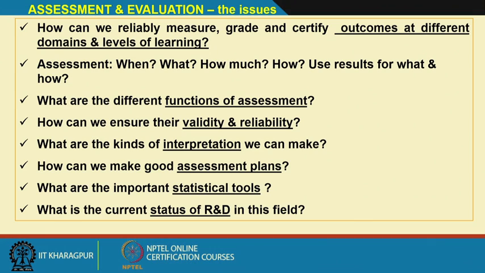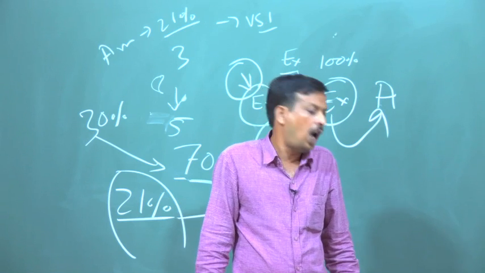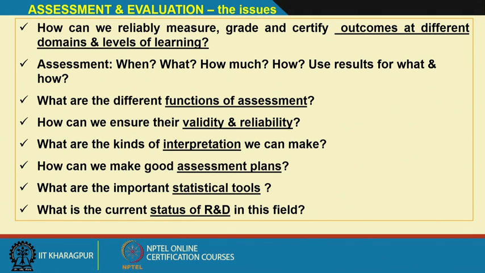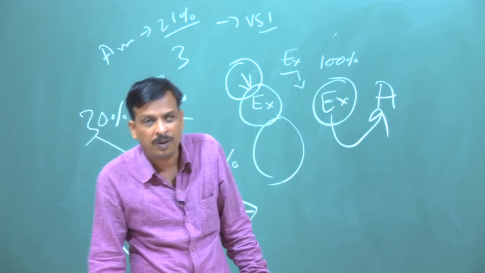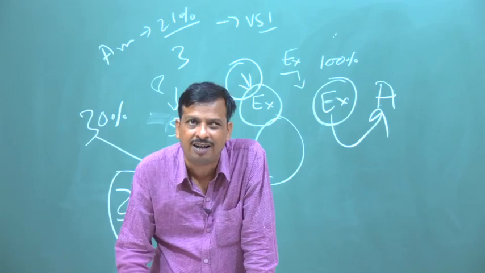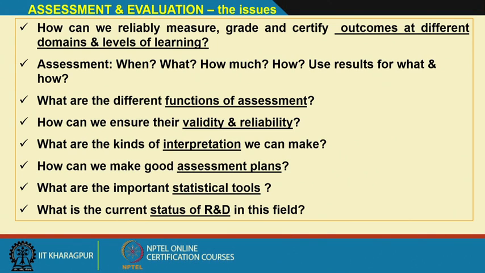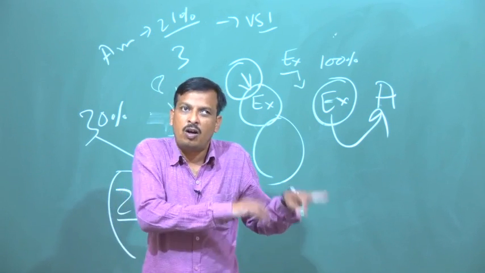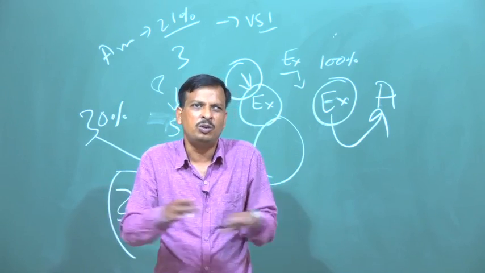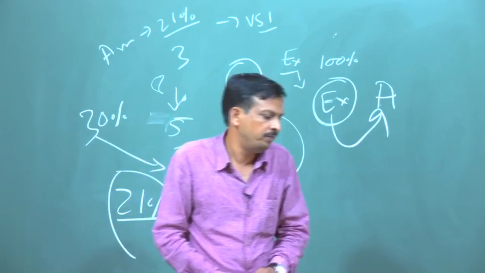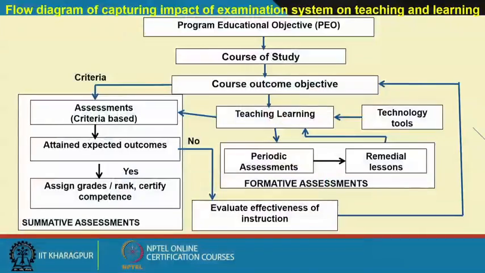What are the different functions of assessment? How can we ensure their validity and reliability? Your assessment and evaluation must be valid and must be reliable. How do we do that? What are the kinds of interpretation we can make? How can we make a good assessment plan? What are the important statistical tools? What is the current state of R&D in this field? I will discuss all those issues during a few lectures, this week, on assessment and evaluation. So, now I come to my questions.